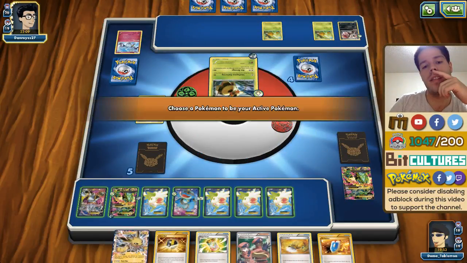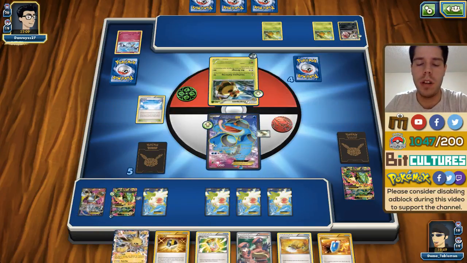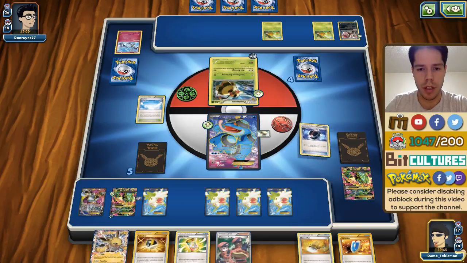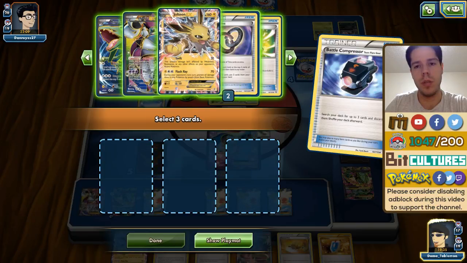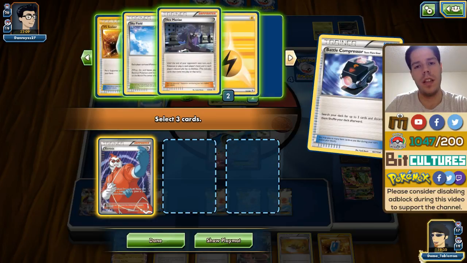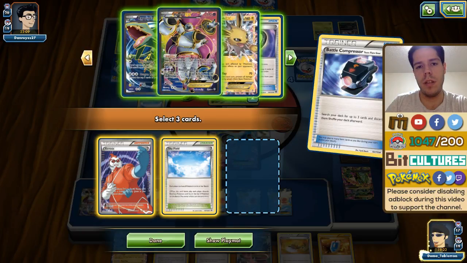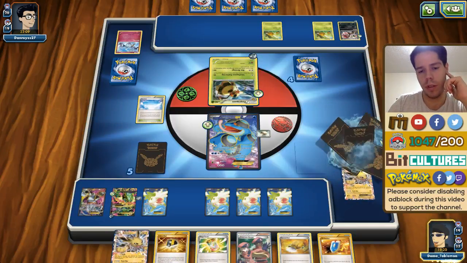Okay, he gets his 2 prizes. That's fine. I'm gonna promote Seismitoad just for now. I will retreat. He should be 10 short. And I top deck the Battle Compressor. Okay. That's still pretty good, because what I'm gonna do now is discard the Xerosic and get rid of his TCE. That's what I'm gonna do. Gonna get rid of the DC. And what else? What else doesn't help me? I guess the Jolteon doesn't help me really. The Ranger also doesn't help me.